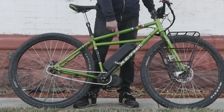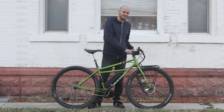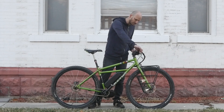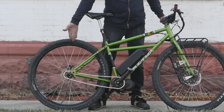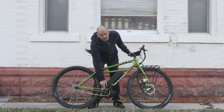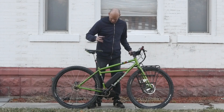For this bike we put the BBS HD motor on it, 68 millimeter. 750C color display — this thing is a huge massive display. Got hydraulic disc brakes so we put hydraulic disc brake sensors on it. No need for a gear shift sensor because it's a single speed. Because it's a single speed I went with a 28 tooth Leckie bling ring, which is going to give it that torque. You'll see in the Johnny Nerdout test how it performed on top speed and hill climbing.